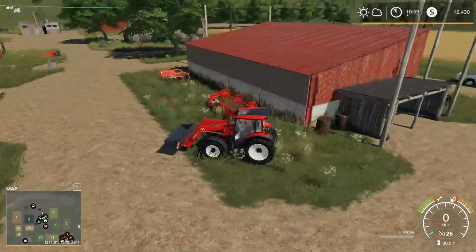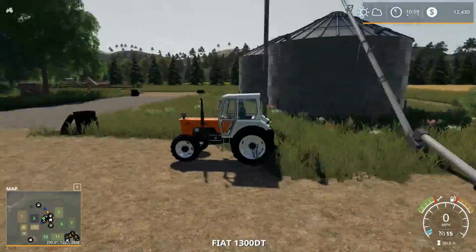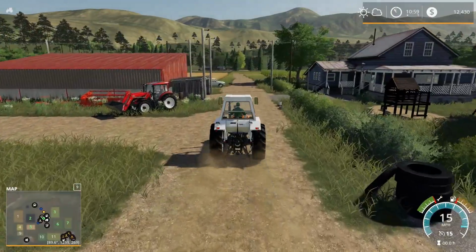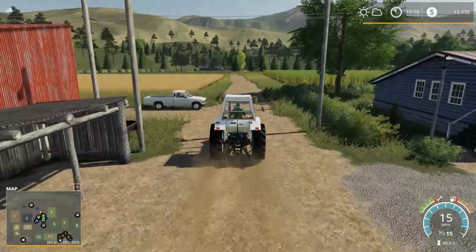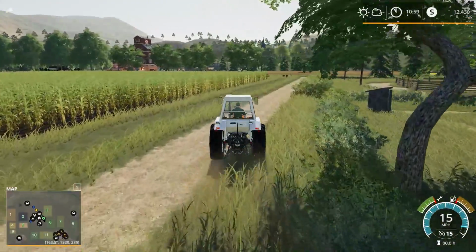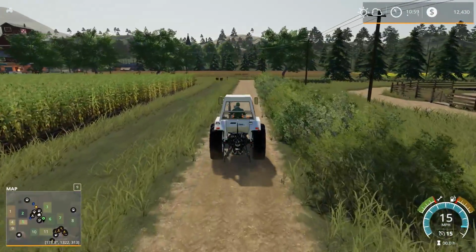So let's see. Let's set this guy right here. Let's grab the Fiat 1300D. I do like this little guy though. It putts around. I like it a lot. But next we'll probably pick up an older John Deere tractor to help run a cultivator or two. Then what else? Then we're going to need something for our crop protection and fertilization. I'll have to go find another mod for that. But yeah. Oh wow, this one is a lot slower than the Valtra.